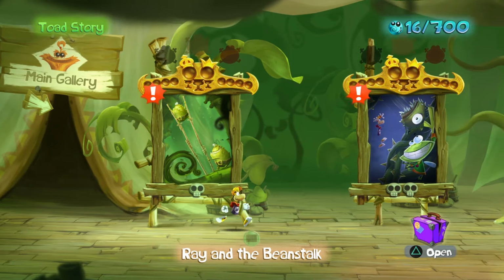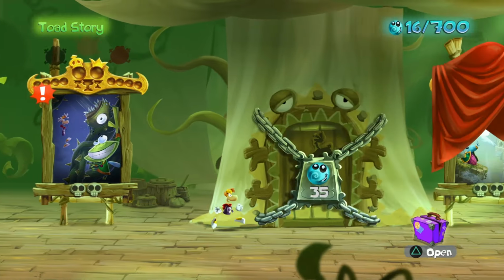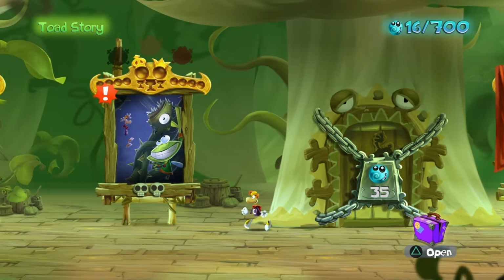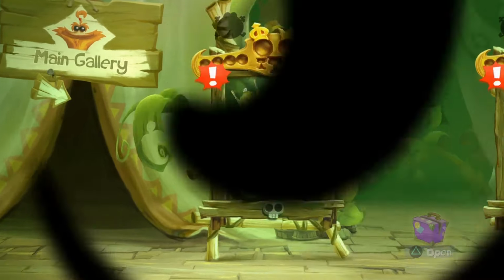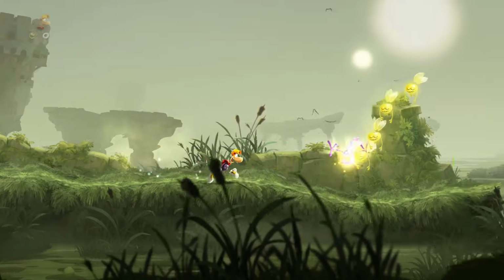Ray and the Beanstalk. Ray and the Beanstalk, I like that. So I've got 16 lums I need, or teensies, or whatever you want to call them. Please unlock this door, set me free. Set me free. We've got to go into this one. Ray and the Beanstalk. Yeah! Let's go!